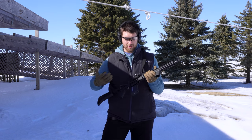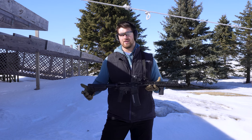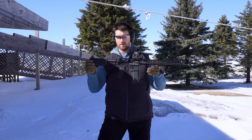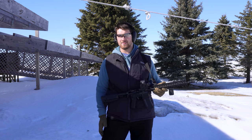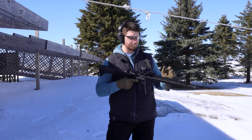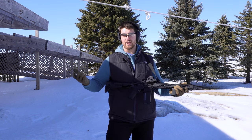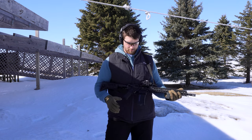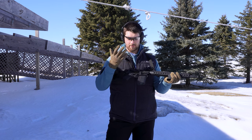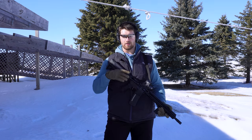The way BCM makes their — I don't know what it could be exactly. It's definitely the gas block or just how all the gas ports or something on the BCM. But this thing feels three times softer to shoot compared to the Daniel Defense. There's just so much more shoulder recoil with the Daniel Defense, even being more front heavy with that handguard. Obviously the Daniel Defense — I do like their stock, their pistol grip, the aesthetics. But for almost $700 difference, this thing is lighter and it shoots softer. I know this became like a Daniel Defense video, but between the two, I think the BCM is just a clear, clear winner.